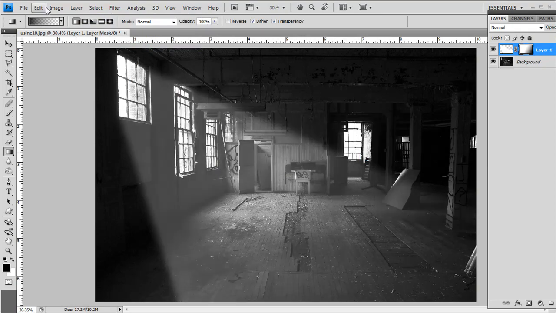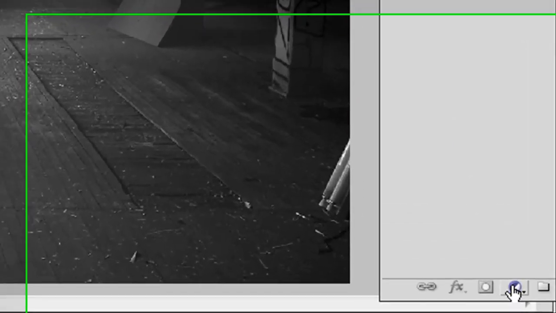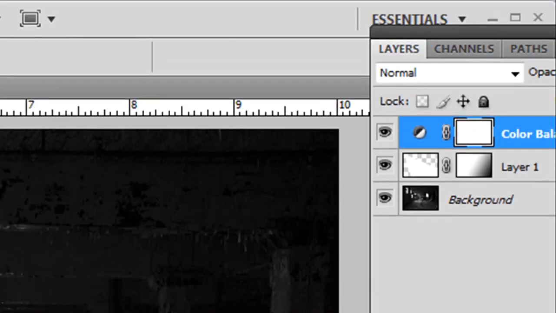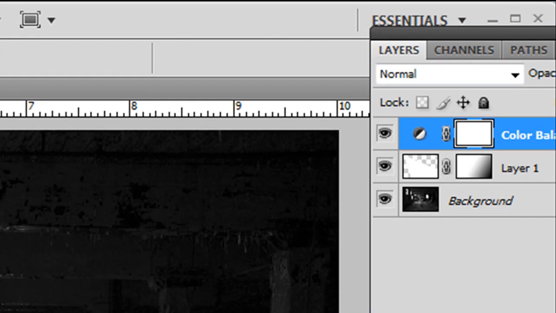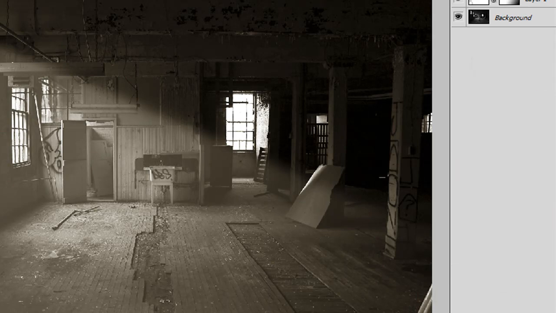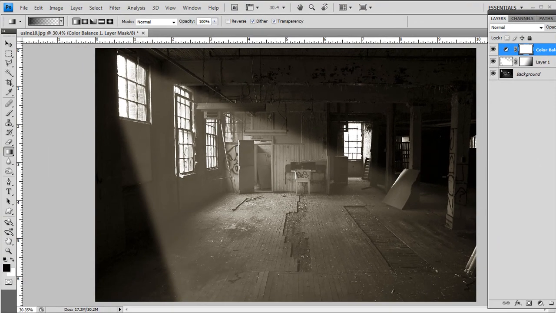No, do not flatten. We want to put an adjustment layer in here, so we want to create a color balance adjustment layer. So we'll do that, and let me bring that adjustment layer palette up here. You want to put some yellow in there and a little bit of red, so I'm putting in a little bit of sepia, just like that. And I love it the way it is right now. So there you go. That could be a little bonus. It makes it warm for me. You know how I like warm and cold stuff, even though black and white can be nice.